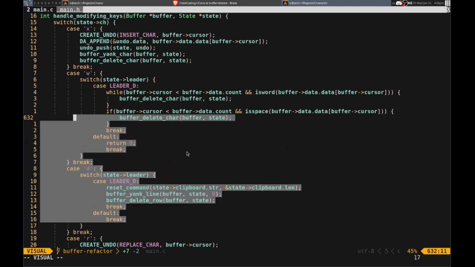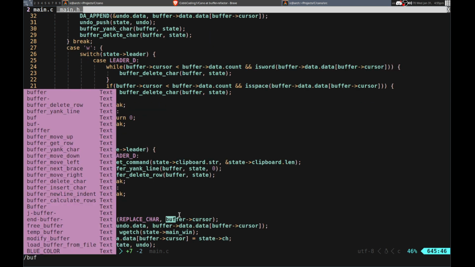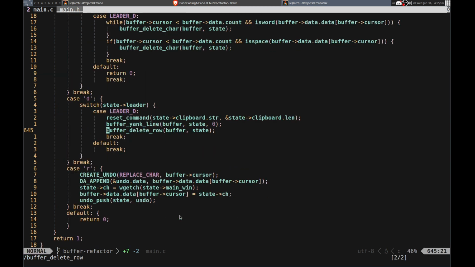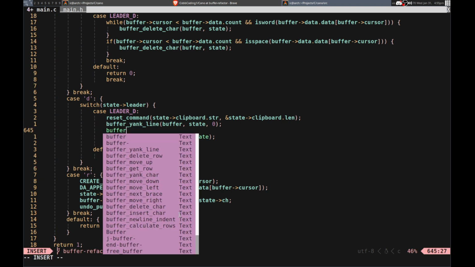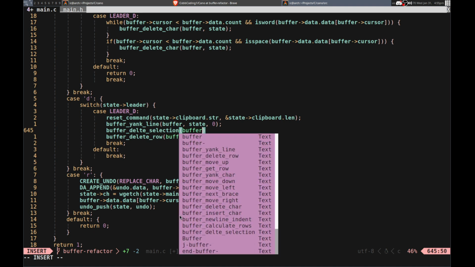So yeah, if I implement these to use delete selection, then it would be a lot easier to do that instead of a delete row. Is that the only place that we call it? Do we call delete row in other places? That's the only one. So I think that'd be better because it'd be a lot more reusable and probably a lot cleaner. So let's try that. Delete selection. We still have yank line though, but that's fine because that'll work the same.